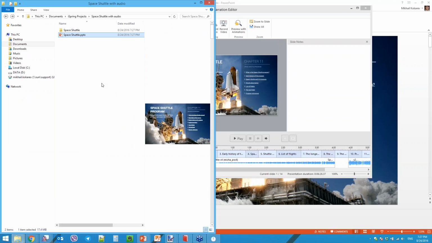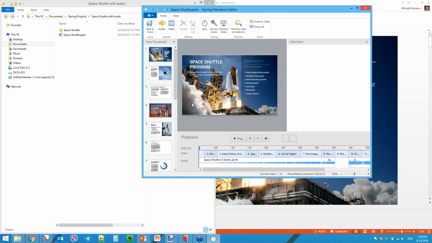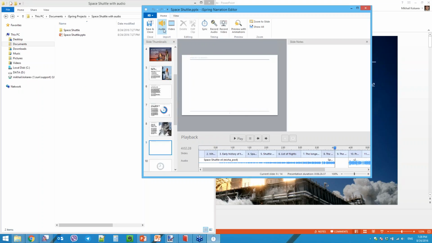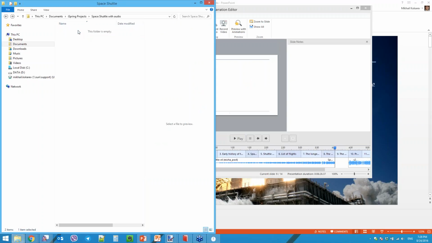Okay, so I would just warn you to use this approach carefully, because it is a hardcore workaround that is used by iSpring pros only. But it can save you time importing and exporting audio within managed narration, which is kind of more orthodox way of editing narrations. So just know that you can import audio or video using standard import options right here on the ribbon. Okay.